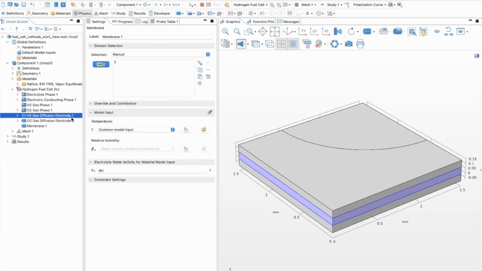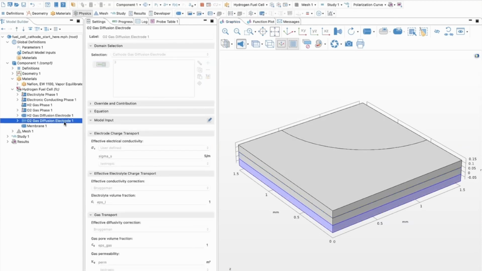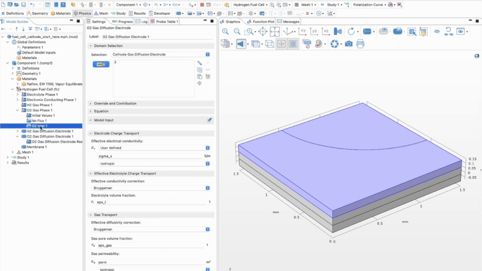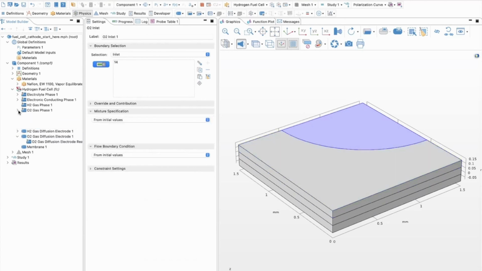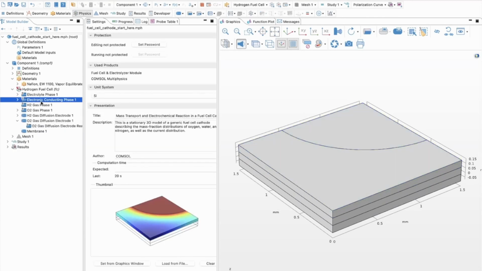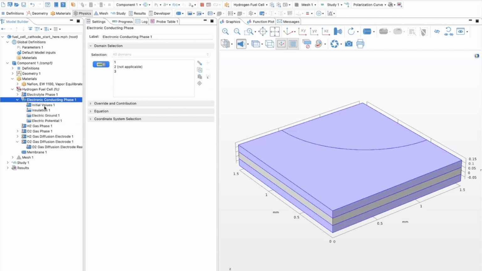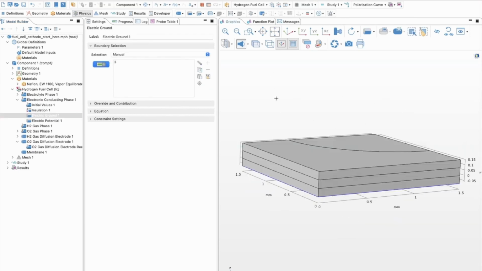And technically, that's the very first fuel cell model that we could set up here. So we have the hydrogen, oxygen part. We have an inlet for the, where is it? O2 gas phase. Yeah, so we have an inlet at the top. And all other properties are used there. And we have the ground boundary condition here at the bottom.